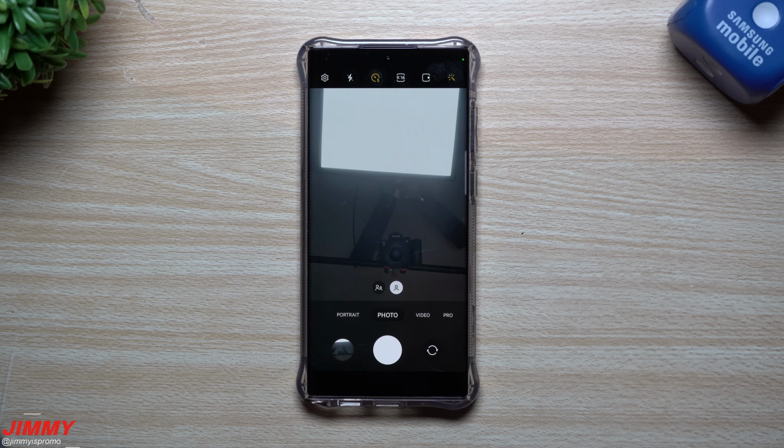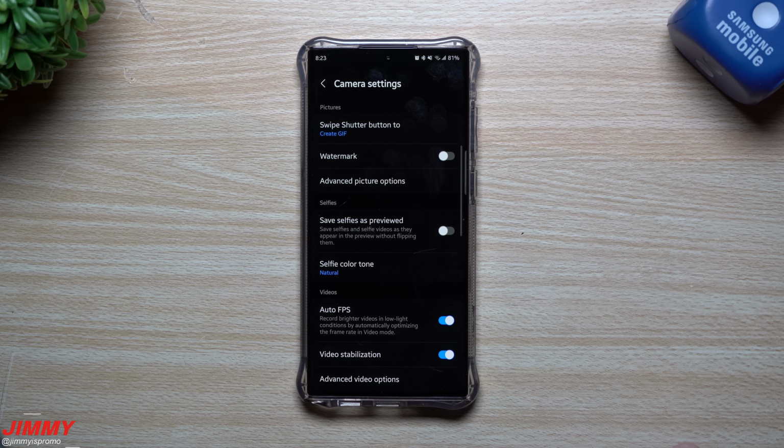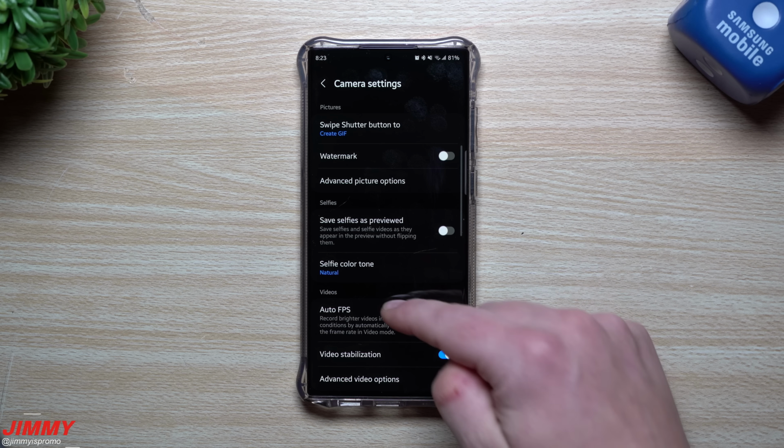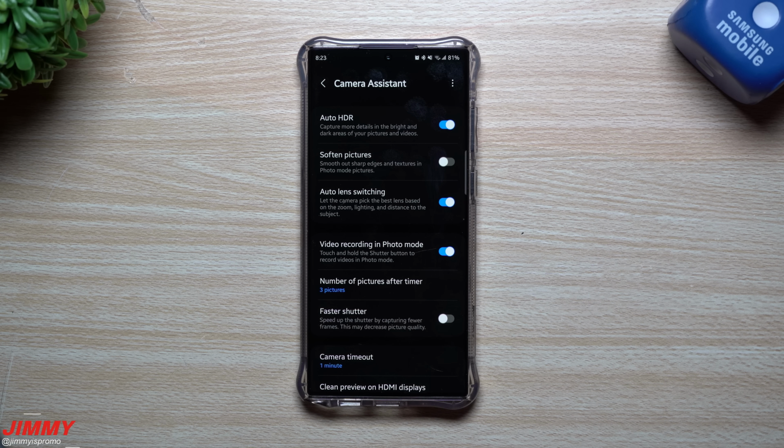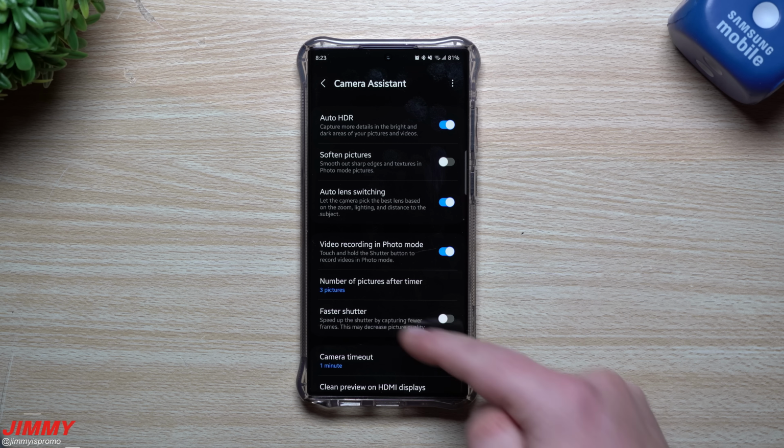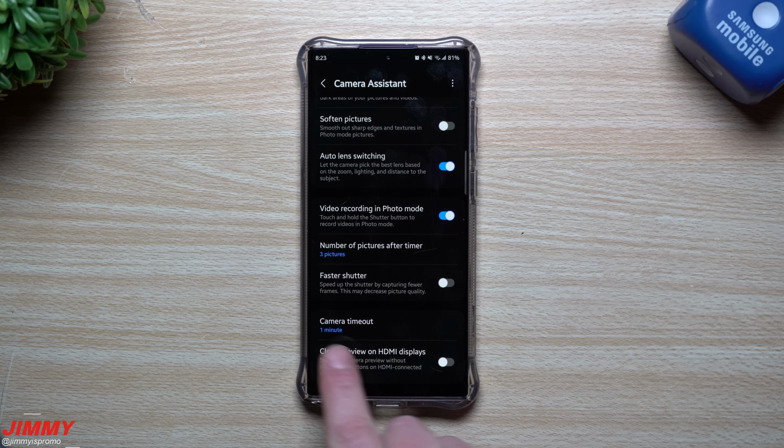Then it's going to go through really quick, about maybe a second and a half. It's going to take another, and then again another. So I have this one set up to take 3 images. Now, if I go through my settings inside of the camera itself, you're going to notice that I have this thing right here that's called Camera Assistant. Camera Assistant gives you a bunch of different settings, a bunch of different things you're able to do.